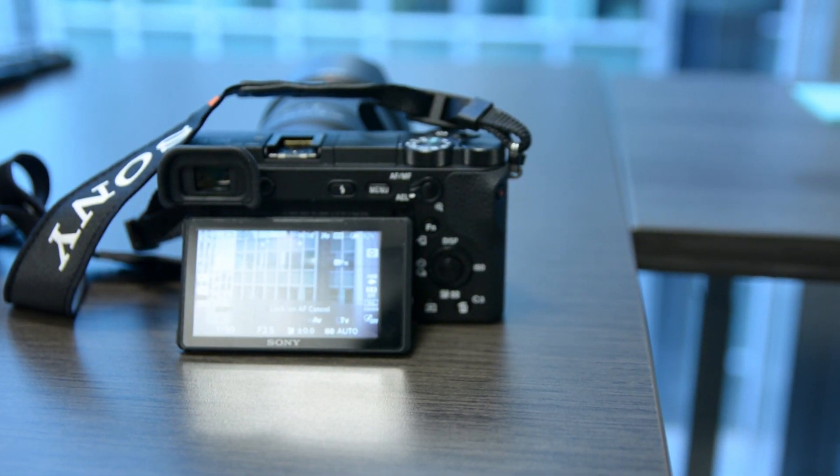Those are my overall thoughts on why Nikons are better than Sony cameras. That said, Sony overall has much better visuals and is more built for video than Nikon cameras. But what I always preach is that you should not let your camera dictate whether you're a filmmaker or photographer — use what you've got. In the end, comparing the super high 4K quality of a Sony Alpha series versus 720p slow motion on a Nikon, yes, Sony's are better. But stay tuned for part two where I talk about why Sony — especially the a6500 or even the vlog RX100s — are better than Nikon cameras. My name is Peter, you're watching Broke Visionary Collective, where we all start with nothing but you can always create something.